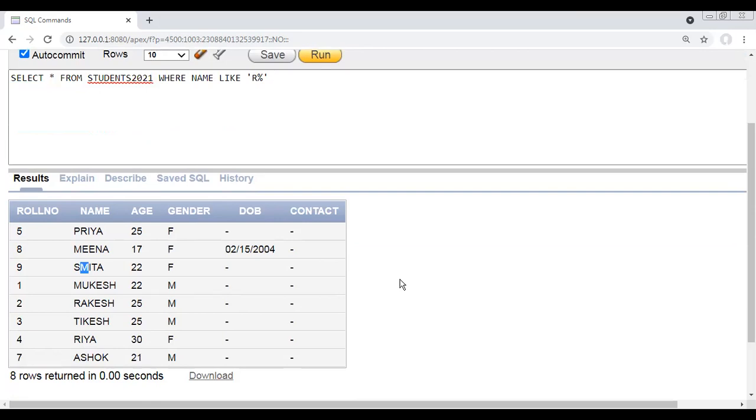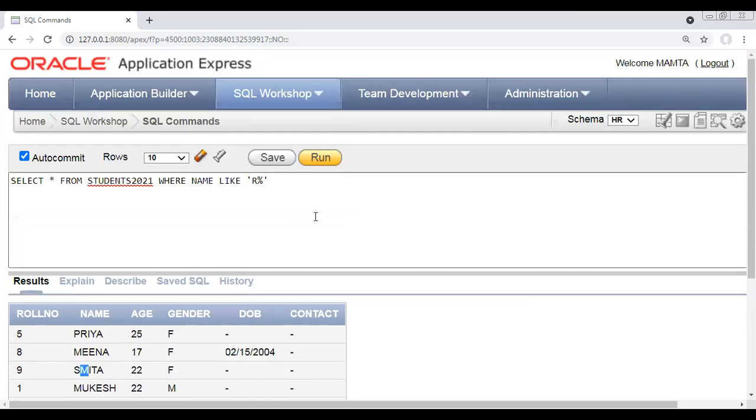Now let's say I want to retrieve a record जिसमें m सेकेंड पोजीशन पे है. कौन सा रिकॉर्ड रिट्राइव करना है? जिसके नाम में m सेकेंड पोजीशन पे है. So in that case we can say like, पहला कैरेक्टर होना चाहिए और कुछ भी हो सकता है.